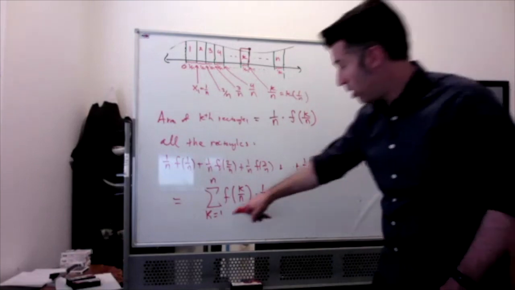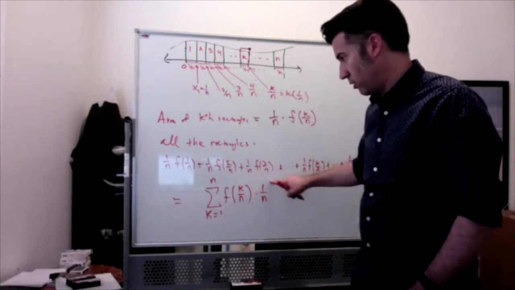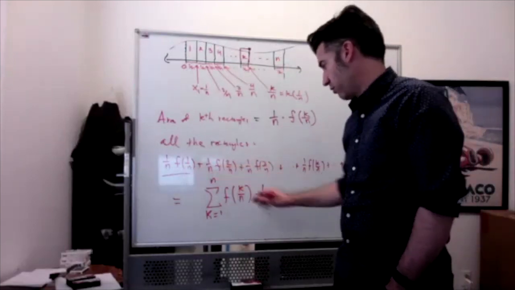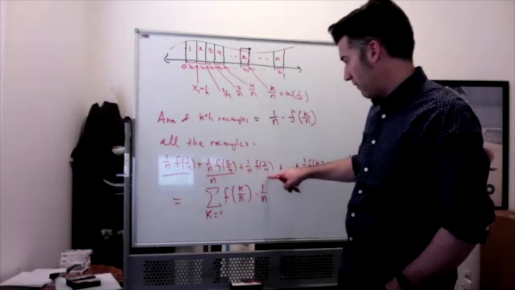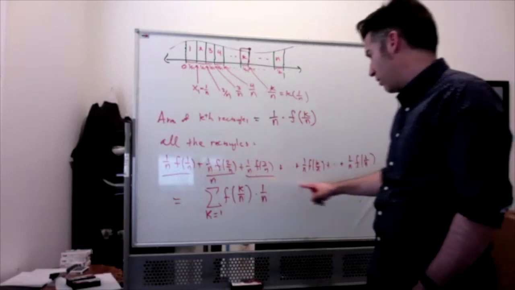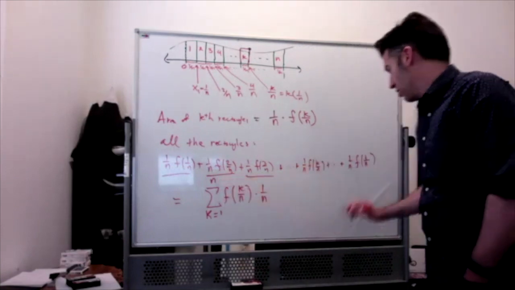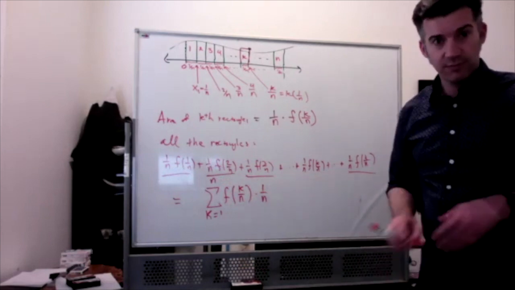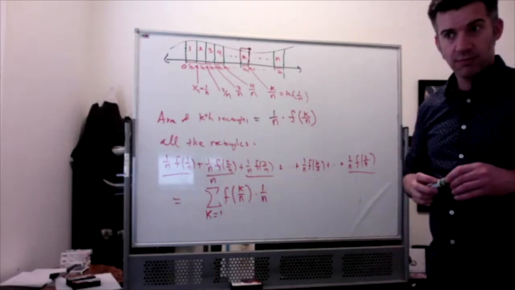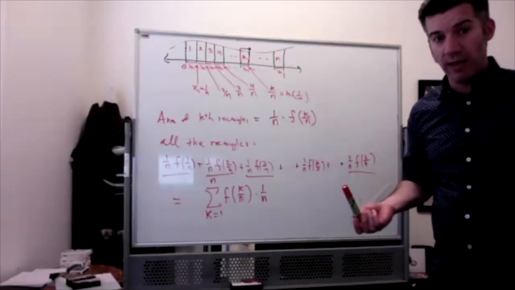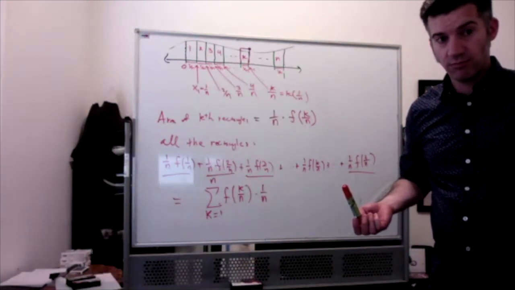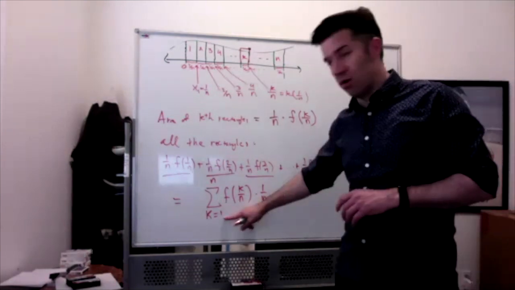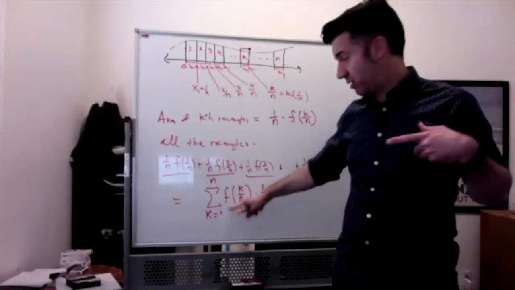So letting k equal 1, we get f of 1 over n times 1 over n. Letting k equal 2, we get f of 2 over n times 1 over n. Letting k equal 3, we get f of 3 over n times 1 over n. All the way to the last one, letting k equal n, we get f of n over n times 1 over n. Oh, so k represents a value in the interval, pretty much. K represents the numbers 1 through n. Mm-hmm. K is what we call an index. It is indexing up, starting at 1, hitting every integer until you get to the last integer, which is n.